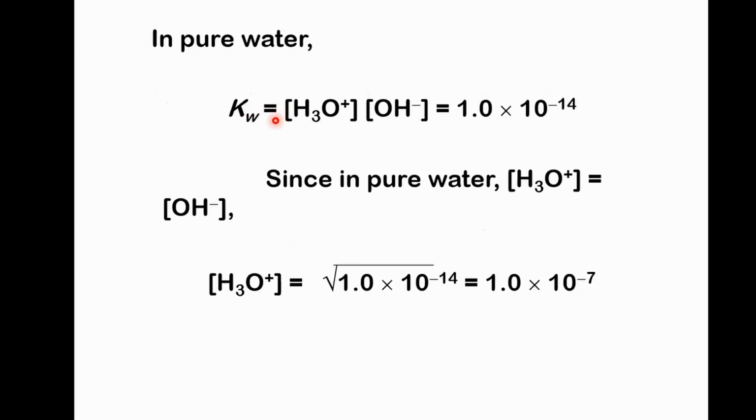And so here's what we solved with our ICE table. This holds true anytime you're dealing with water. You could have a bunch of salt, you could have HCl in there. If you put a bunch of HCl, that's going to raise hydronium up. And if hydronium ion concentration goes up, what has to happen to hydroxide concentration? Yeah, it's got to hold down, because this product is always going to equal 1 times 10 to the negative 14th.